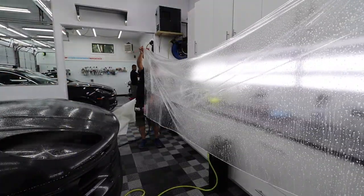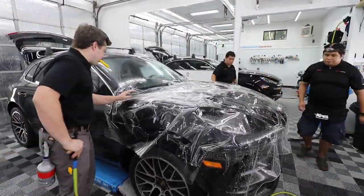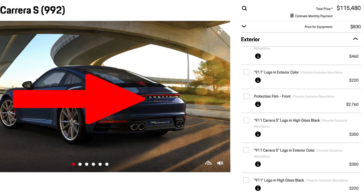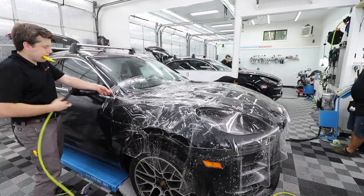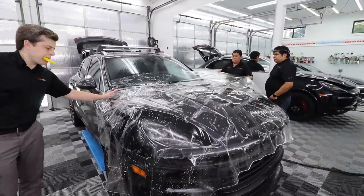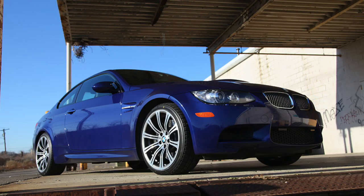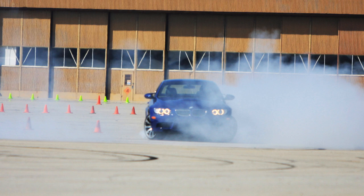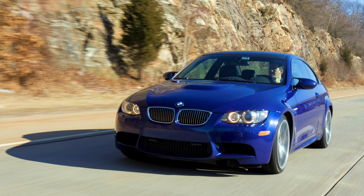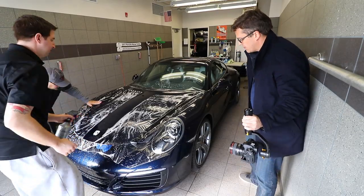Paint protection film — putting a stop to our beautiful cars getting stone chips, scratches, any sort of paint damage. I get asked about this stuff all the time. The last car I owned without protection was back in 2008. I turned down the $2,500 paint protection film offered from the dealer — I said, what a scam — only to accumulate over $10,000 worth of paint damage over the five years I owned that car. I was forever having it touched up, repainted, stone chips removed, scratches buffed. It was a nightmare.